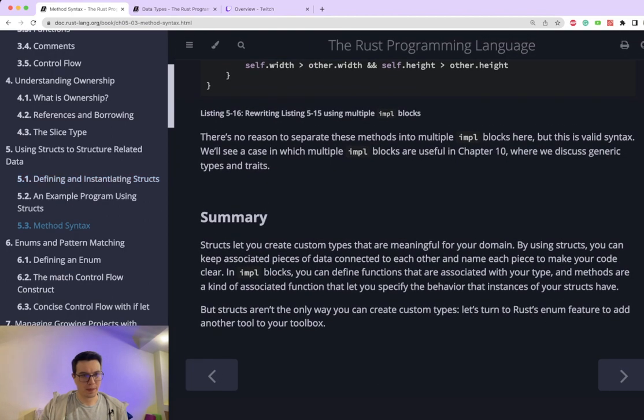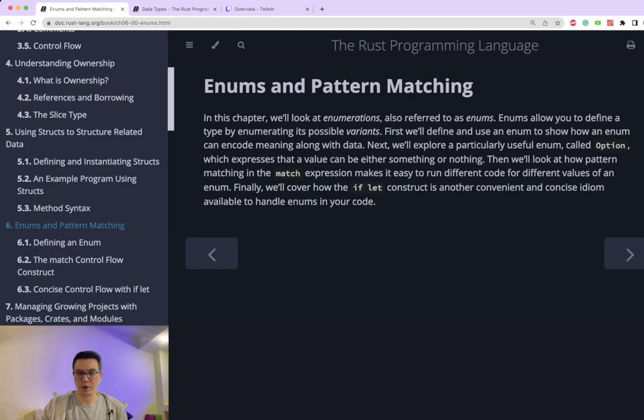Okay, now today we're going to learn about enums and pattern matching. So let's start. In this chapter, we will look at enumerations, also referred to as enums. Enums allow you to define a type by enumerating its possible variants. First, we'll define and use an enum to show how an enum can encode meaning along with data.